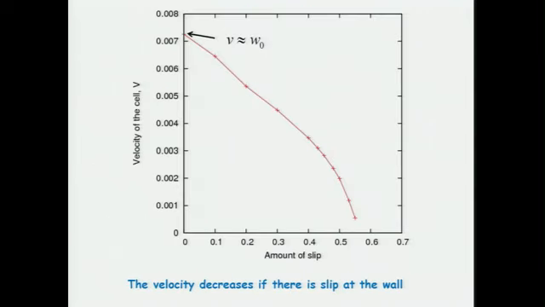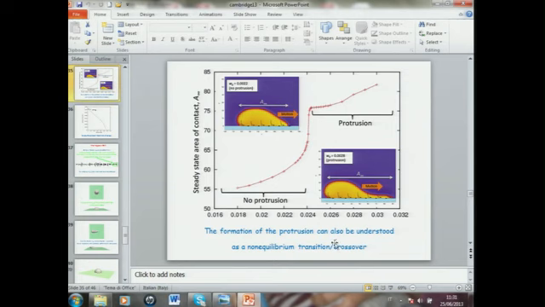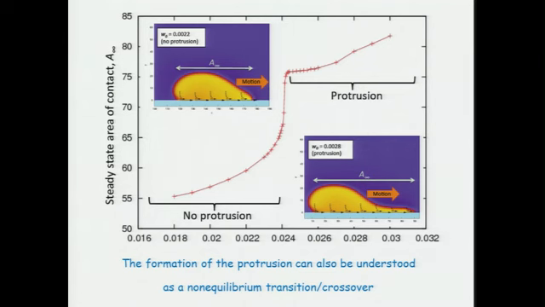Okay, and if you... I'm losing a couple of slides, I don't know why. So, if you plot the steady state of this contact area as a function of polymerization, you again see a kind of non-equilibrium transition, and this looks very sharp this time, between a state with a protrusion and a state with no protrusion.